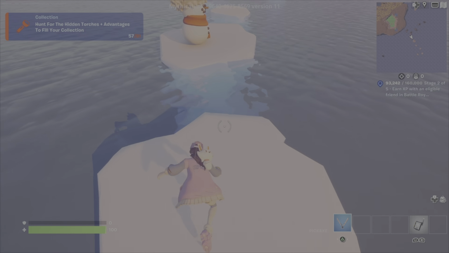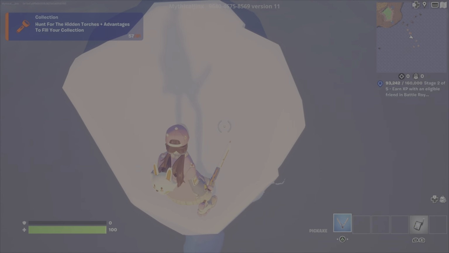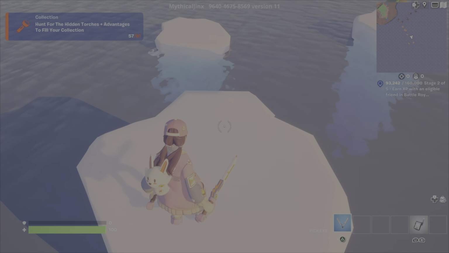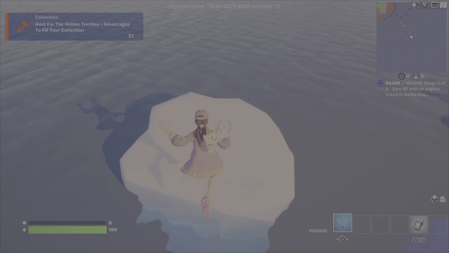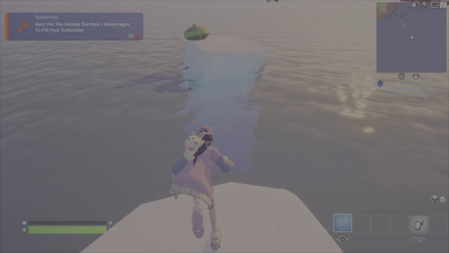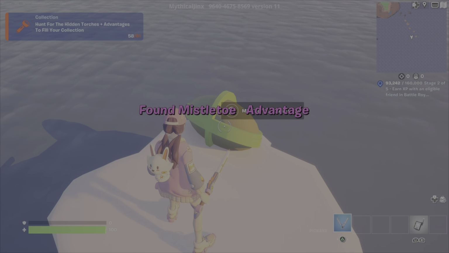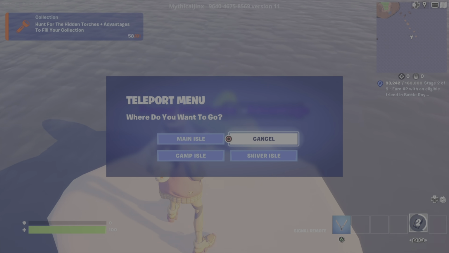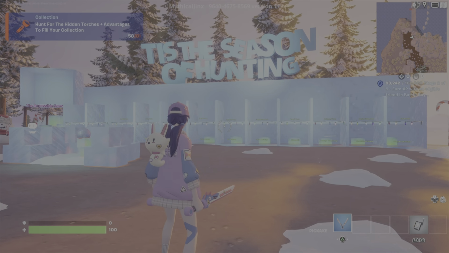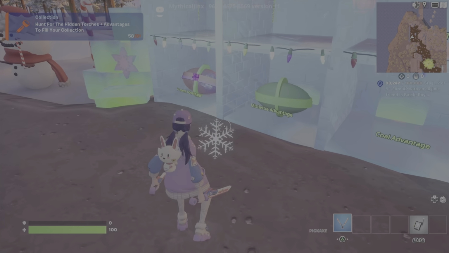Good. Jump. This one's easy. This is a big one. You really gotta get some momentum with this one. And a mantle. You wanna go that small one. And this one here, you wanna aim for the left best you can. Get that jump in. There you go. Mistletoe Advantage. Let's go to board. Alright, we got the Mistletoe Advantage.